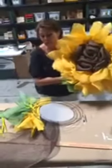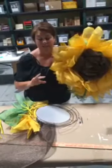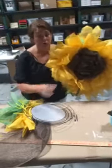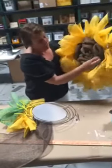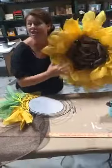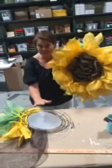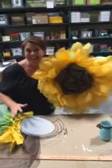Isn't it so cute and really very simple? The key to this is don't get really serious about it. Just remember, we just want to end up with approximately 18 squares of green and 36 squares of yellow. And don't worry if one of your puffs is a little bit bigger than the other. As you can tell, this one is smaller than this one. It still looks super cute. It doesn't matter. Okay, so take it easy on yourself and just have fun with it, okay? And you'll do great.